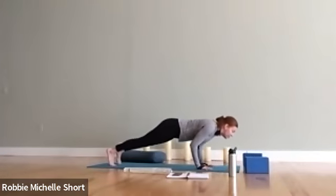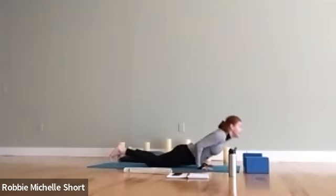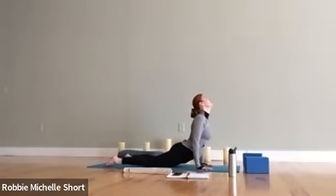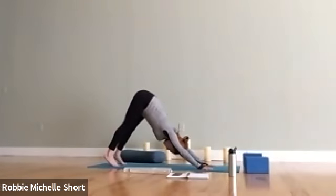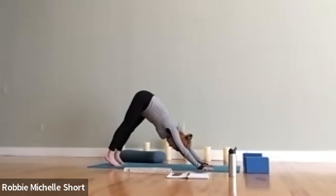Shift forward, lower down to chaturanga. Inhale to upward facing dog. Exhaling to downward facing dog. Once you return through that vinyasa to downward facing dog, this is the point in the flow where we ensure we're connected to our breath. The breath that can bridge the mind to the body. The breath that stabilizes the mind and the heart.